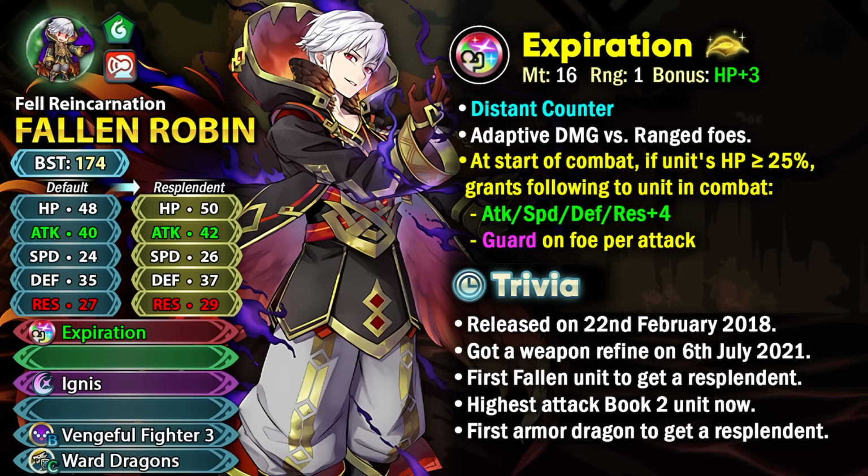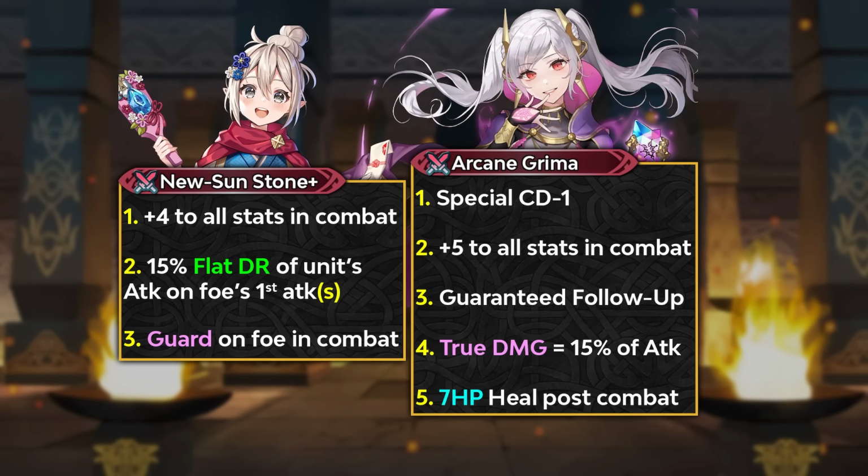And if you're going to be building him up nowadays, then you're going to need to choose between these two weapons. Like I said, spending your divine dew on Exploration is definitely not it if you haven't refined the weapon. But if you have refined the weapon, then you can still move on to the better weapons, because New Sunstone Plus also gives you the guard effect, and it also gives you 15% flat damage reduction based on your attack on foe's first attack.